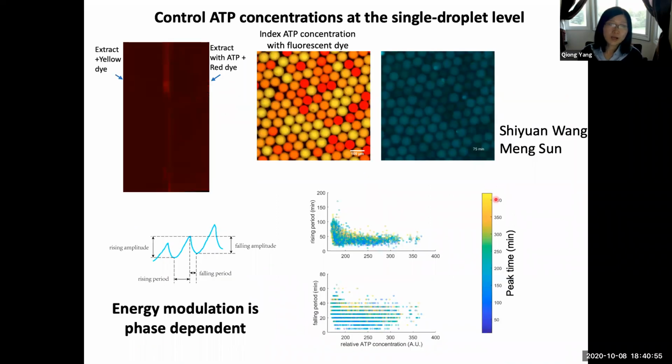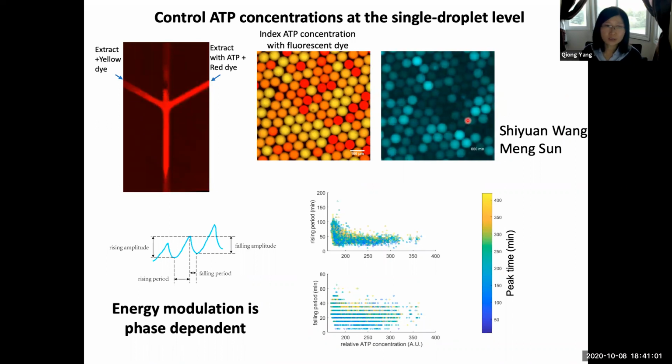In order to tune the parameters in the parameter space in a more continuous and high throughput way, we are designing a pressure-driven microfluidic device. Here what you see is different channels, each connected to a pressure-controlled device. By changing the pressure profile, you can change the fraction of the molecules you want to tune in each droplet. We also add a fluorescence dye here to indicate the fraction relative to concentration in each droplet for a certain molecule you want to tune. In this case, it's ATP.